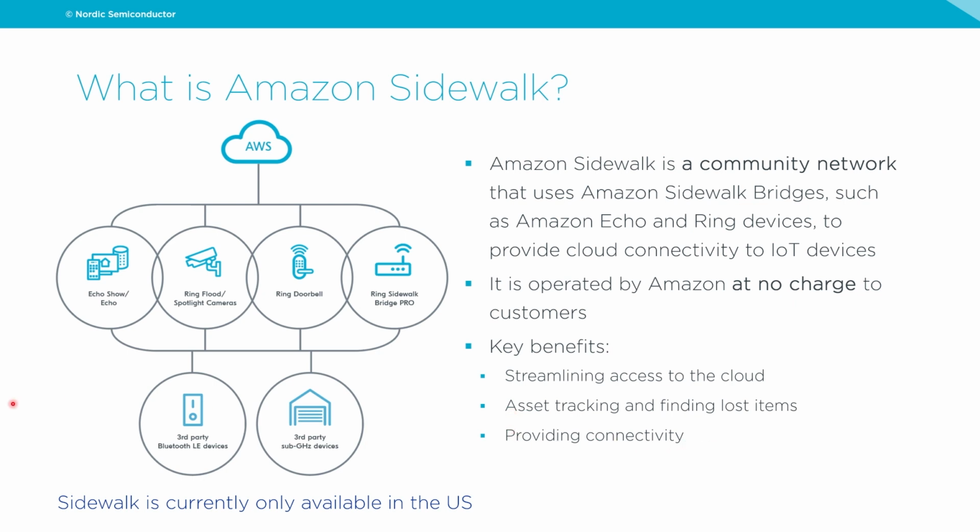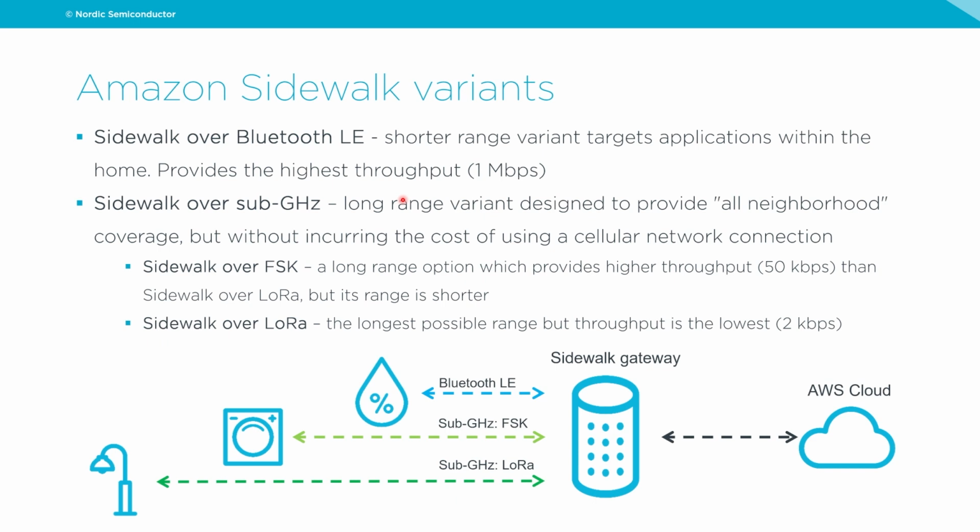And the other one is in providing connectivity. As mentioned, the Sidewalk devices can connect to any kind of Sidewalk bridge. So they provide connectivity beyond the range of the Wi-Fi in your network. It provides longer range at a little bit lower data rates, but it's a network that's designed to be between your home and the range of cellular networks. Neighboring gateways can provide redundancy in terms of network coverage. And one thing to mention is that Sidewalk is currently only available in the US.